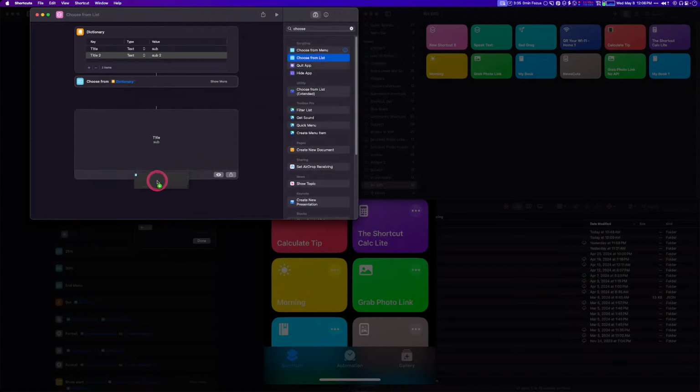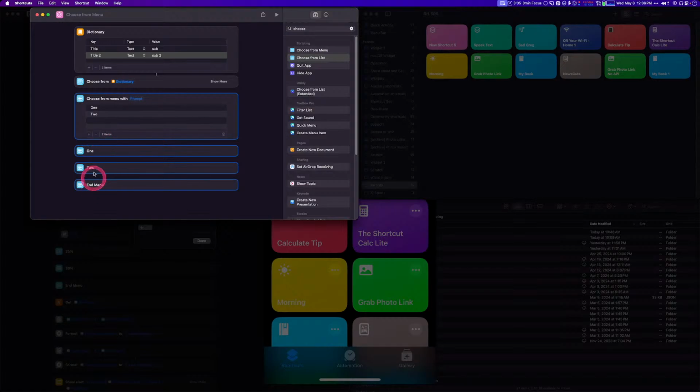Whereas with the choose from menu, that comes along with it. You can execute stuff under the action block title. Yeah, it'd be nice if they actually make the choose from menu better, which is fine, but anyway.